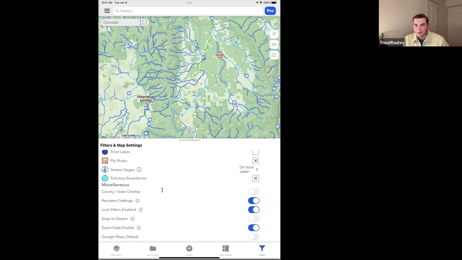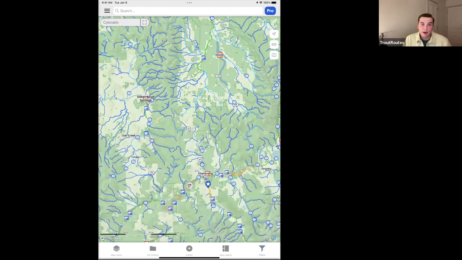We get a lot of emails about that one. So it's all the way at the bottom within those map and filter settings. So one to not forget about for sure, because that will come up at some point for most people. So that's going to wrap up those map icons and the stream card.